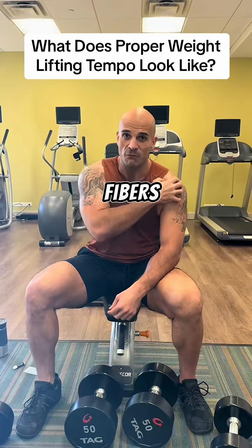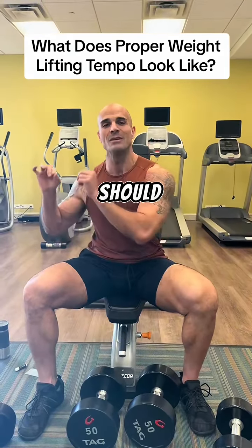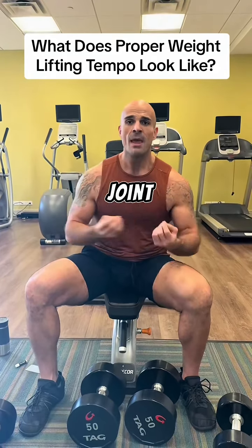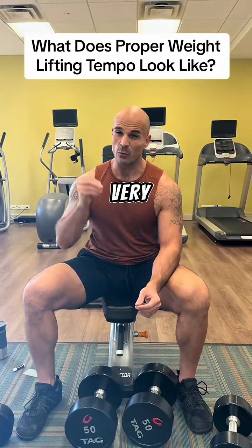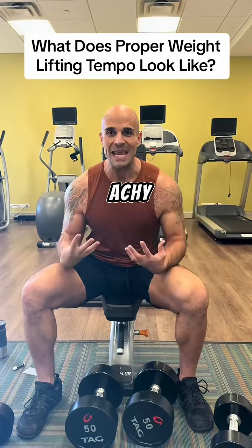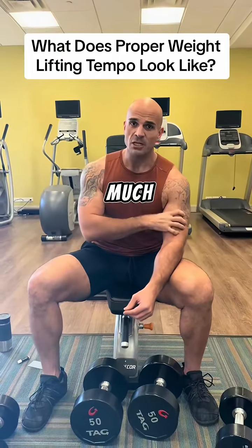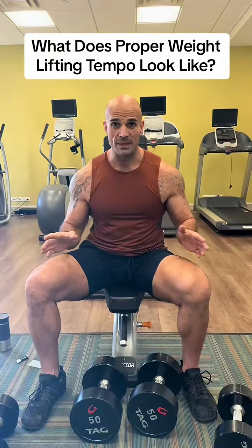Where people get mixed up is this concept of pushing through pain. You are supposed to push through pain that's in the muscle fibers. For example, doing a curl — you should feel lots of burn there. But what you should not ignore is pain in the joint. You need to understand the difference: muscle fiber pain has a very sharp, knife-like burn from acid building up; joint pain feels more like an achy dullness — sometimes sharp, but very distinguishable. Strive for as much muscle pain as you can fathom while preserving your joints.